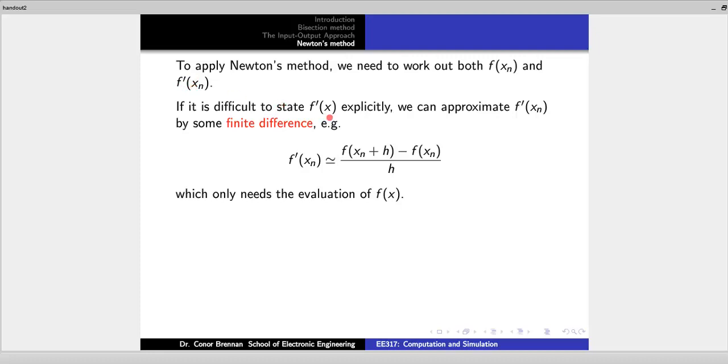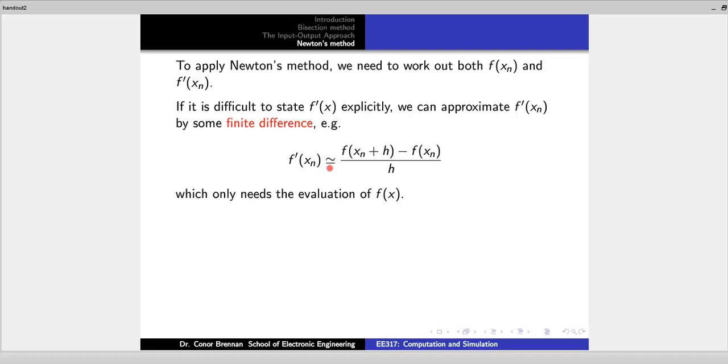Now, what we can do instead, we're going to see in handout number 1. I've tried to approach these handouts in an order to let you do your assignment, but consequently, this is something we haven't covered yet. It's in handout number 1. We'll be doing this in great detail. But very simply stated, if you can't work out f dash explicitly because the function is really complicated and you can't figure out what the derivative is, you can approximate f dash by some finite difference. This is called a forward finite difference, a forward approximation. We're going to cover this in great detail in handout number 1.